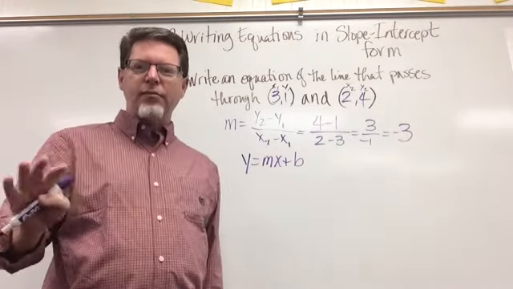So 1 equals -3 times 3 plus b. So here we go. Let's keep going. I plugged in x, y, and m. Now I've got to solve for b. So 1 equals -9 plus b. With the magic of the equal sign, the negative 9 crosses over to become positive 9. So 1 plus 9 equals b, and b equals 10.